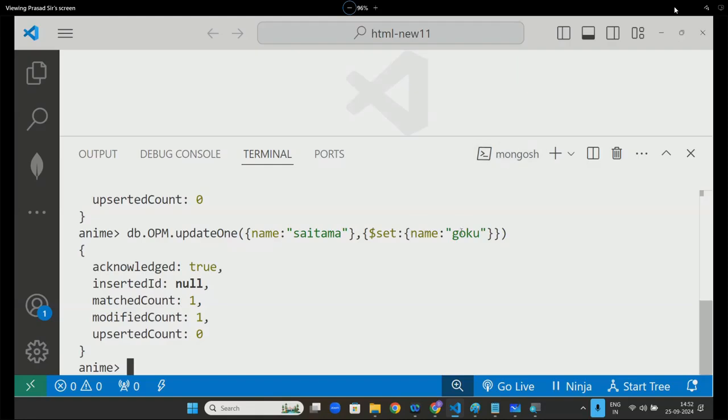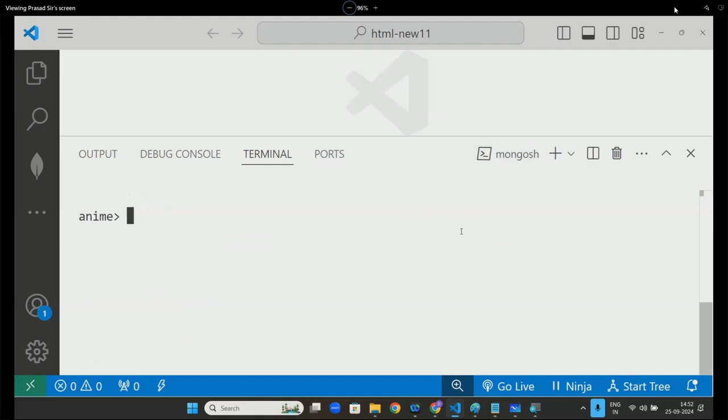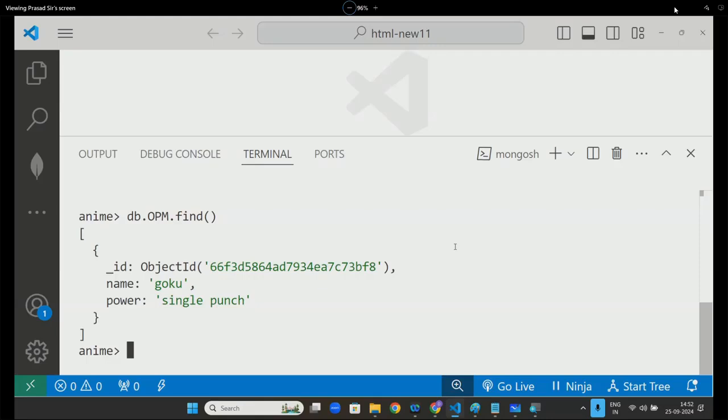If I ask, sir, how do you see the data? If you want to see the data, db.opm.find. Now if you do this find, automatically it will show all the things that were there.